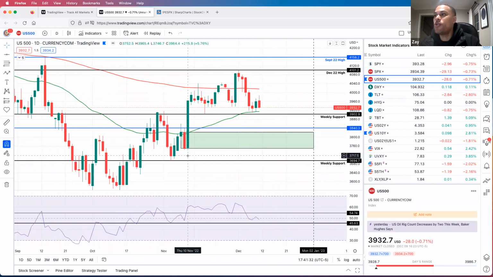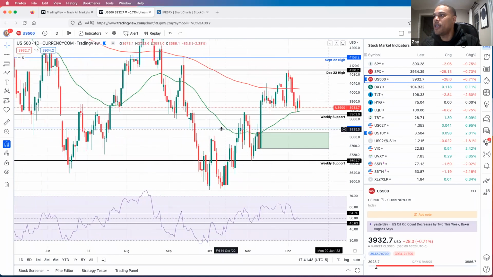So when I look at US 500, there's an order block right here between 38.25 and down to a low of 37.47, basically 37.50. Now, the wick on this order block is at 38.40. And as you can see, there's a lot of structure in this area to where it could bounce off this order block, because there's structure in here, structure in here, structure in here.